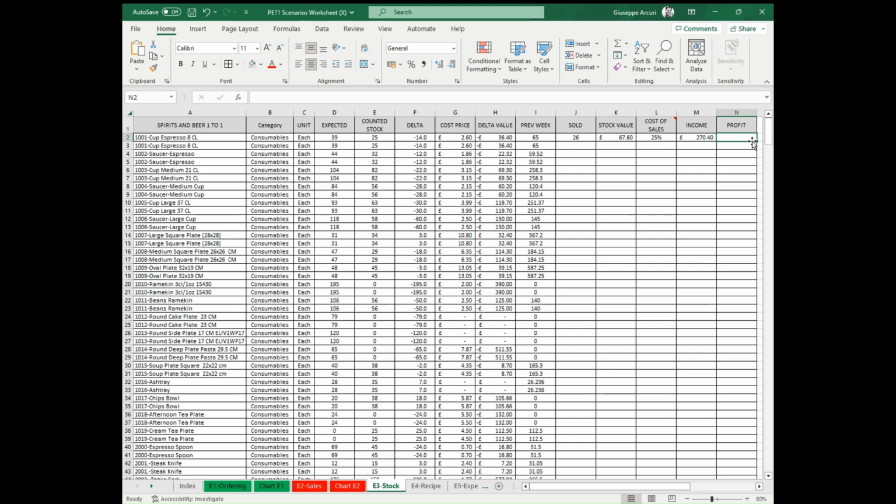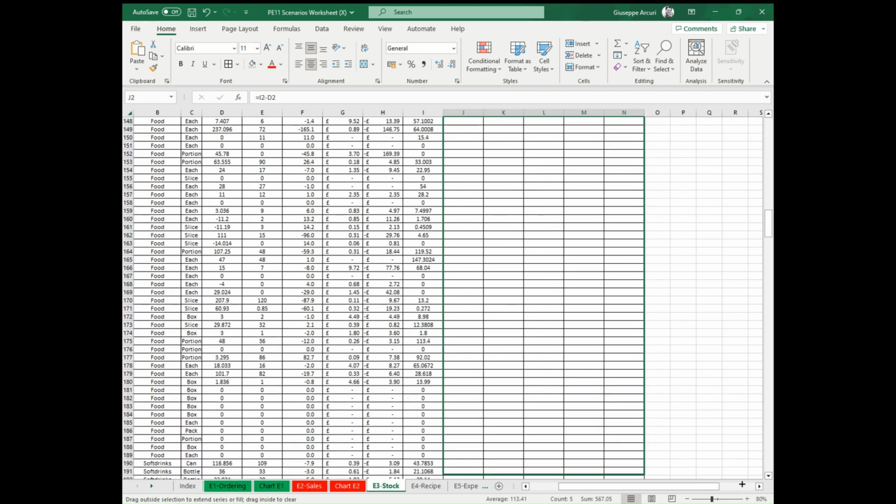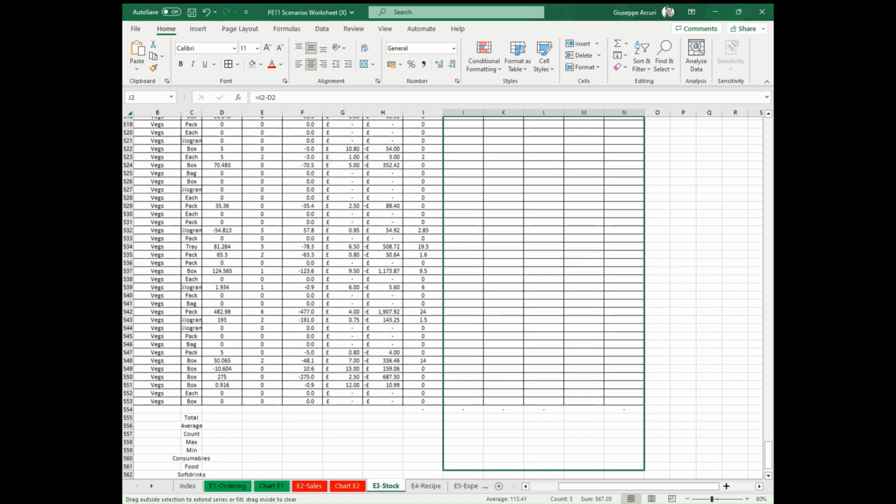And after, the profit is the incomes minus the stock value. So equal this one, the incomes minus the stock value. Press enter and we got everything calculated. We're gonna select all of them like this and we're gonna drag them down. So we've done all the tables.